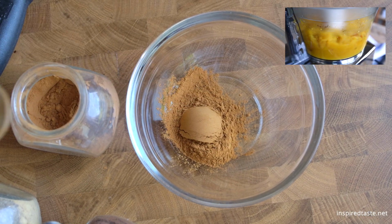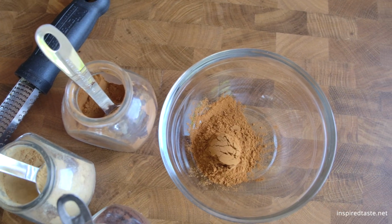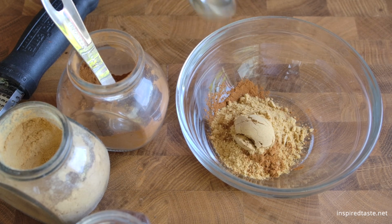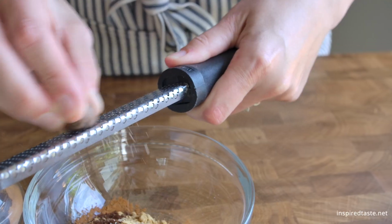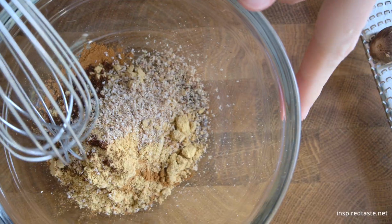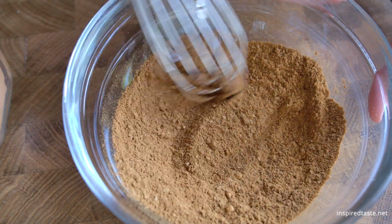Let's start with the spice blend. We make extra and keep it in our spice cabinet ready for these lattes, as well as for sprinkling over desserts and even oatmeal. We use ground cinnamon, ginger, cloves, and freshly grated nutmeg. As always, you can find the full recipe with ingredient amounts on Inspired Taste.